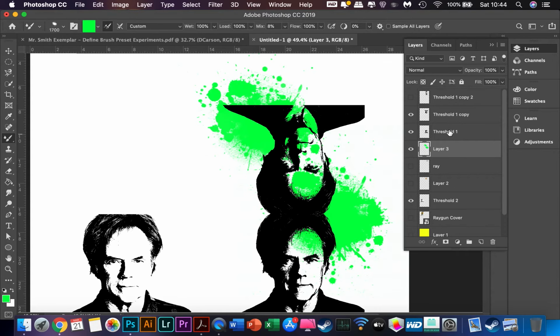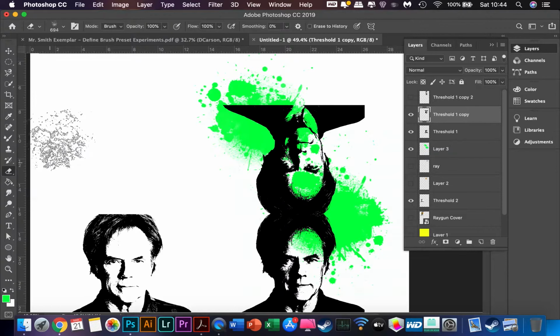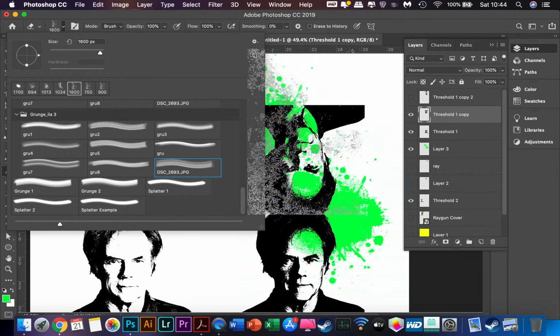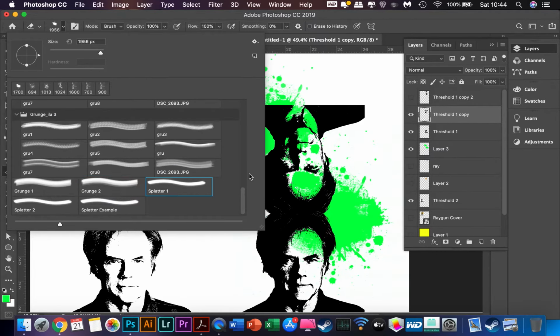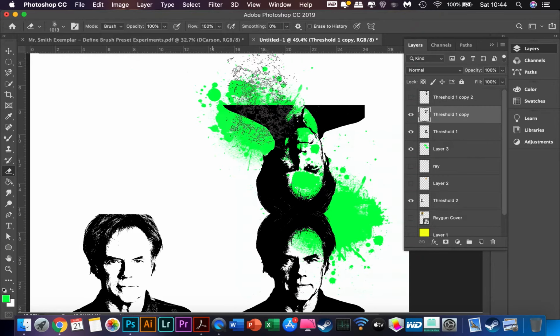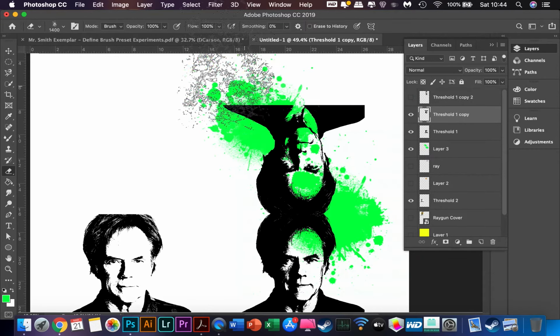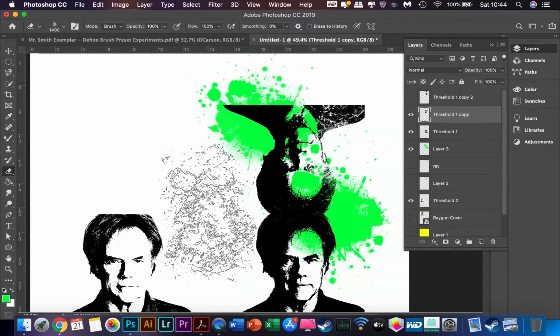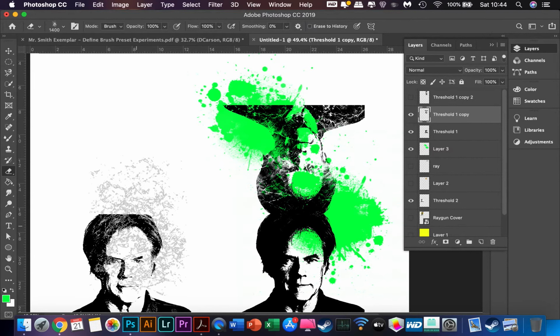So now I've got this texture coming through behind it. Okay, that's fine. And now I'm going to work actually on the image, this upside down image, using the eraser tool, choosing my brush. So you can see these are all the brushes that I've made, texture brushes. So let's use a different brush. I'm going to use this one. Grunge 3 brush. I'm going to change the scale of it. If I want it 100%, so it will delete straight away, so that's deleted straight into that image, like that.